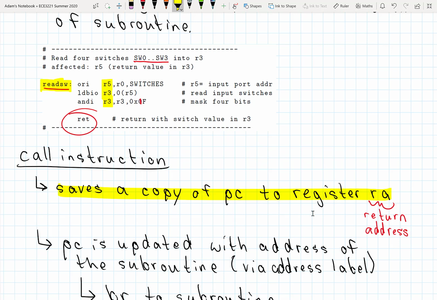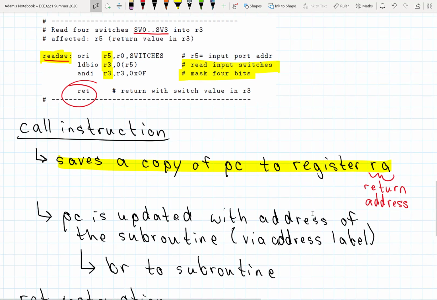This register 3 is going to hold the value that's read back from the switches. In fact, just the least significant 4 bits of it will be masked off, so the other bits are forced to 0 through this AND operation. Okay, and you'll notice that it says here register 5 is affected and register 3 is affected, but register 3 is actually used for the return value.